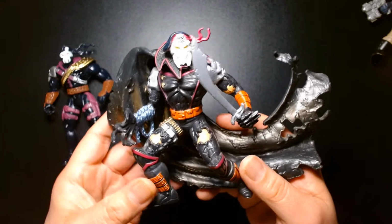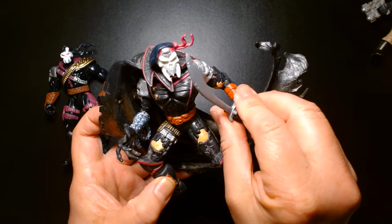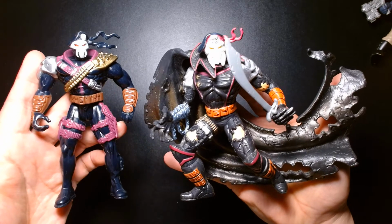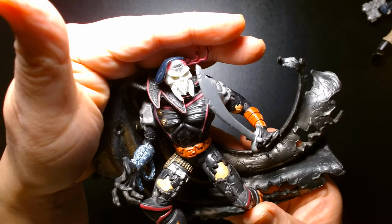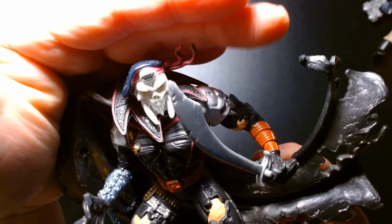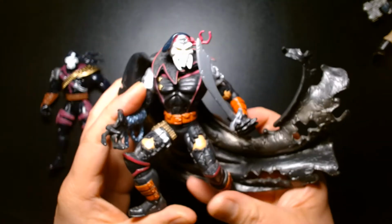This one has the crazy long cape, which I think is amazing. He has his swashbuckling sword, and a much more detailed head sculpt than the solo carded figure. And the light's making it hard to see the details on his face, because it's blowing out the details since it's all white. But it's a fantastic figure. Even the texture on his collar and his cape is outstanding. I love this figure so much.